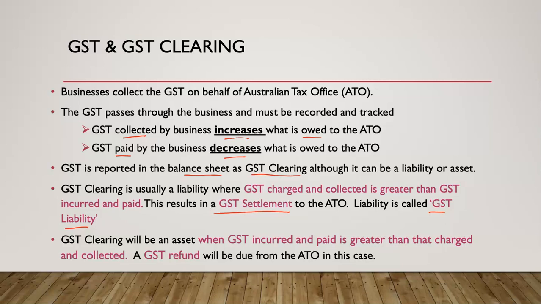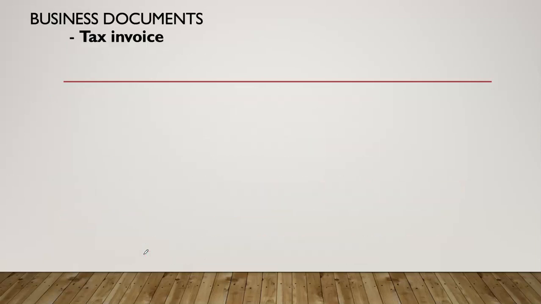Rarely, our GST will be an asset because we have paid more GST than what we've received, and this will be a GST refund in our balance sheet. And at some stage along the line, the government will give us cash. So quite complicated, but what we're focusing on now is how do we get that information? We get this information from documents.